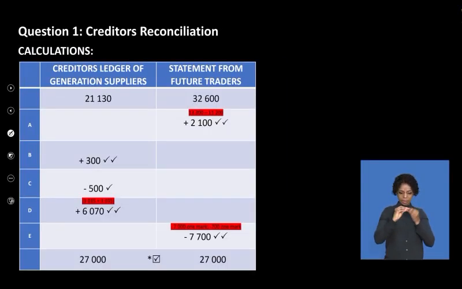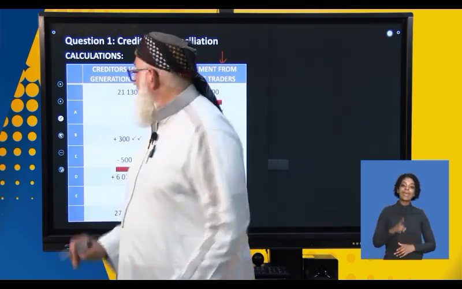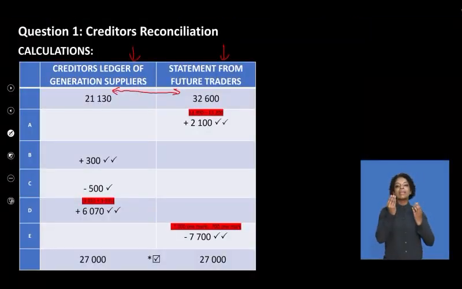This is what we're going to do. Here's my creditor's ledger, our records in our books, and the statement that we are receiving there. So obviously, point number one, you start off with the two balances, or sometimes it's pre-populated for you in your answer book. If it is not pre-populated, by that I mean it's not appearing in your answer book, then make sure you write in those balances so you know that those are the two figures that you want to reconcile, bring together. Got it?